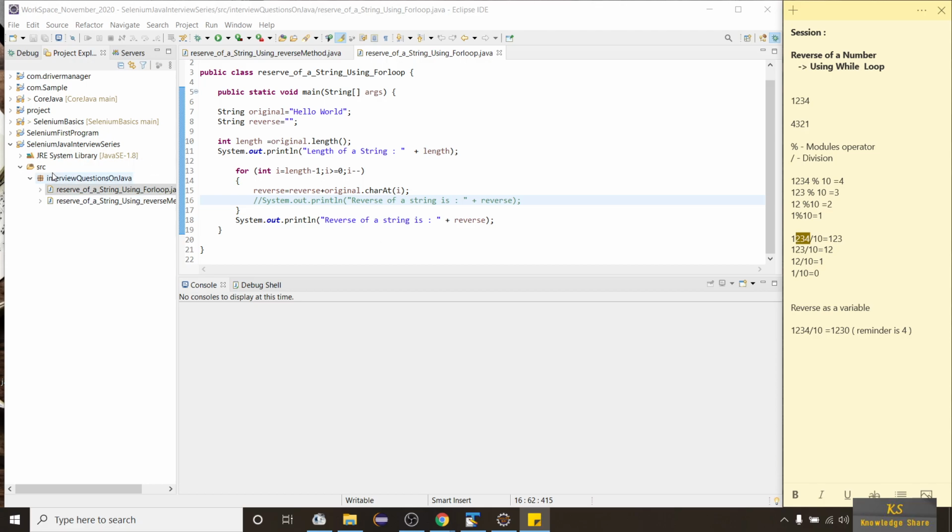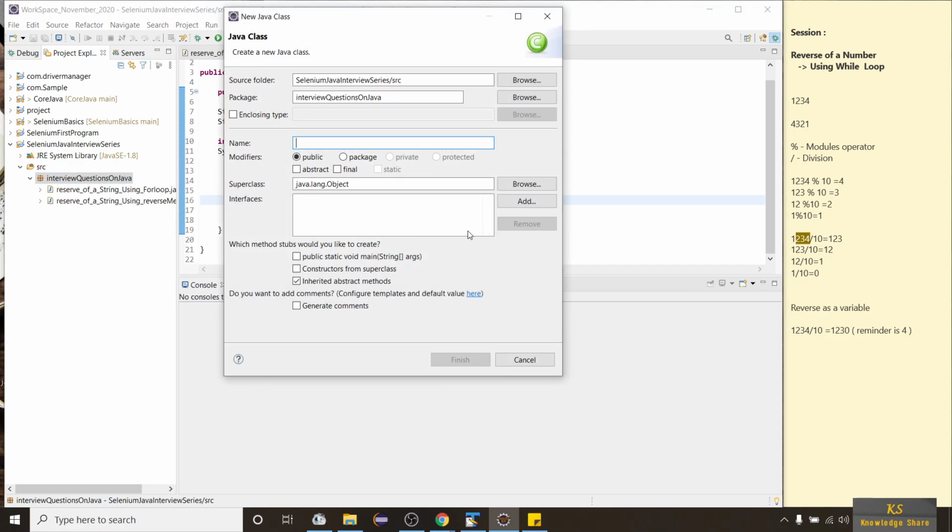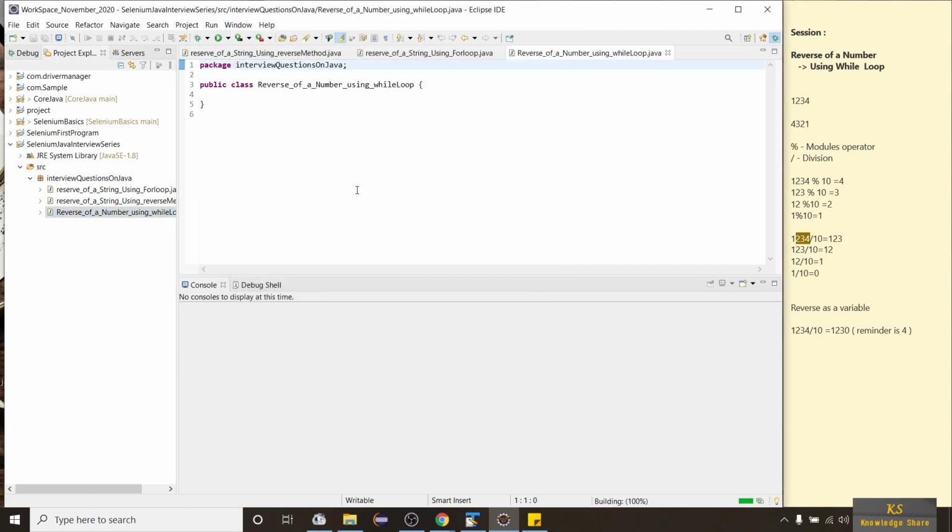Let's get into the program so that you can relate it to the right-hand side. I'm going to create a new class, reverse of a number using while loop. We already have public static void main.